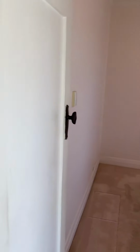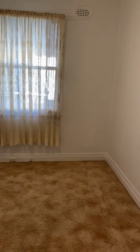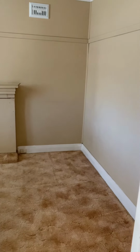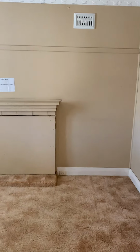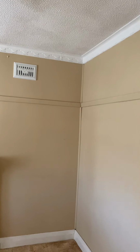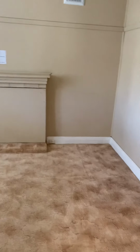So the hallway we've come into, to the right is one of the bedrooms. Back to the hallway, next to that is another bedroom. Opposite there, this would have been, when the house was originally built, a formal lounge room with a fireplace. The family that's had this home, families had it for over 60 years. This was a third bedroom. They've always used it as that when the kids were raised in here. The fireplace hasn't been used for the family for a long time.